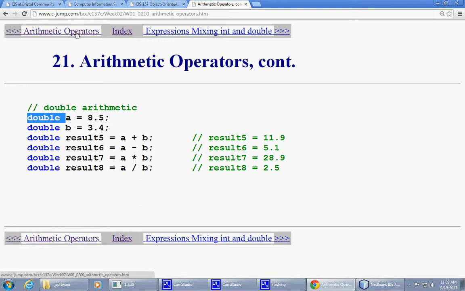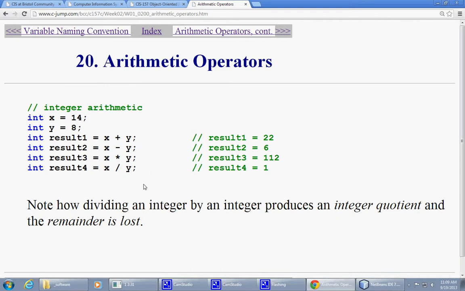But we also mentioned, jumping right back here, that the result of multiplication and division, especially division, is where people expect it to be maybe a fractional number, but in reality, when there are two integers, like x and y in this particular example, completely meaningless just for the demonstration, the result of this division is the integral division, or the integer division, which essentially disregards the remainder. So we talked about this, just a reminder.